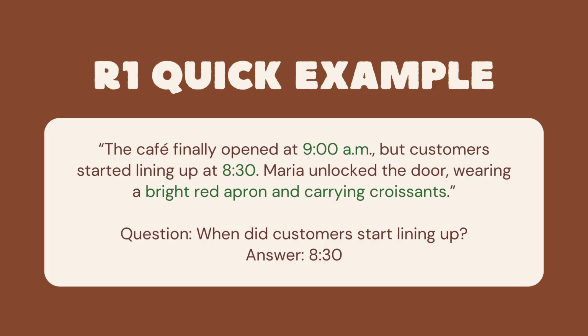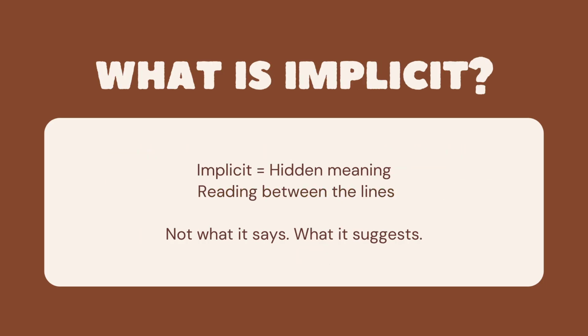That's classic R1. Now let's leave the shallow end and dive deeper because this was barely the top of the iceberg. What will make your Titanic sink is a far bigger problem. Part 1 of this video is implicit meaning. Implicit means what hides beneath the surface. You are no longer just finding facts, you are reading between the lines. You are trying to understand what the author wants you to see or feel.